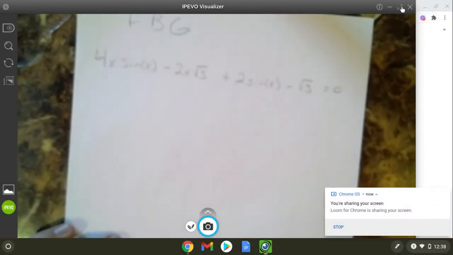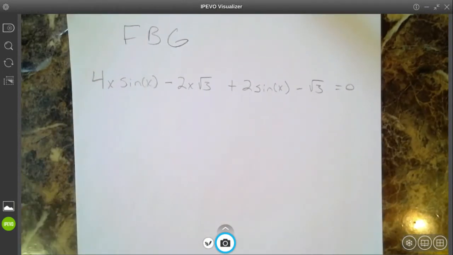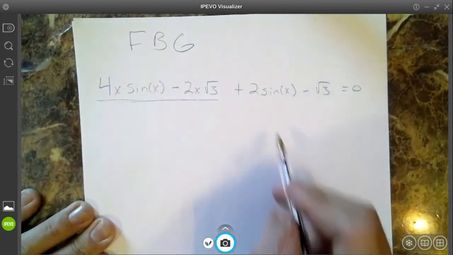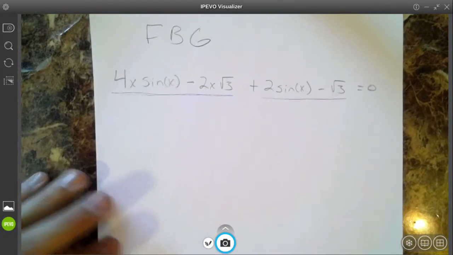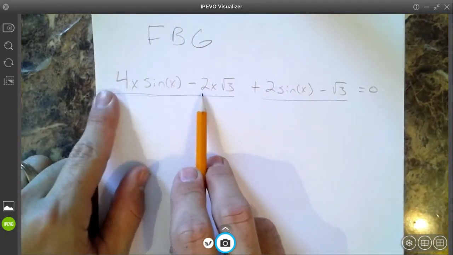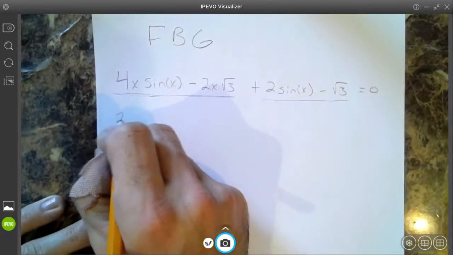All right, so we're going to do an old hard example. Notice here we've got 4 terms. Thankfully, I'm telling you up front, we're going to solve this using factor by grouping. We look for what the first 2 terms have in common and what the second pair of terms have in common. These have an x in common, looks like they have a 2 in common, and nothing else. So we're going to factor out a 2x.